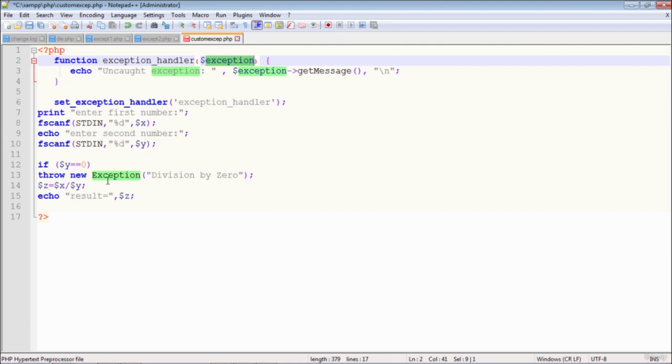So as soon as the exception is generated, this set exception handler will be activated. The control will be transferred to this function, and the message will be printed as uncaught exception division by 0. Otherwise, if no exception, then the regular normal operation of printing the result of the division will take place. So let's go back to the command window and execute this script.